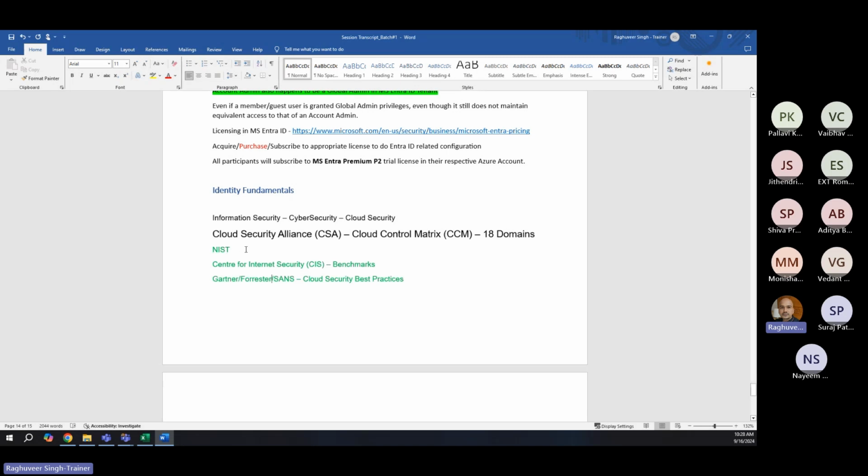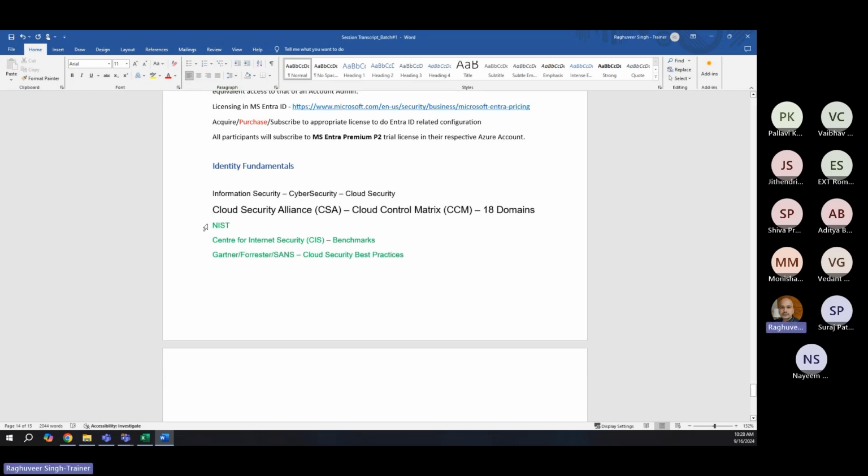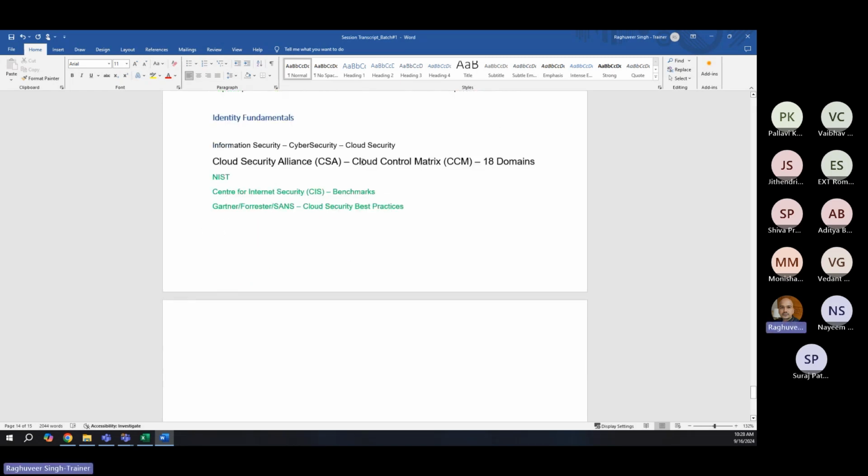There are multiple bodies heavily invested in cloud security, and they provide controls, best practices, and configurations for cloud security. So one domain on which all of these bodies are on the same page is identity and access management.